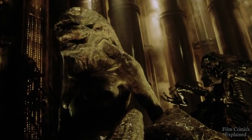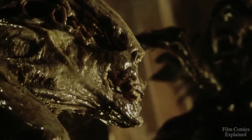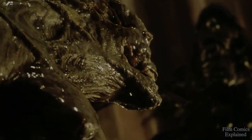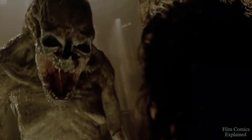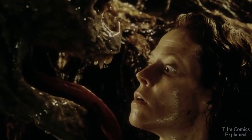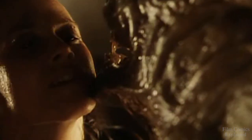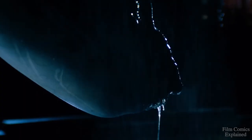Physical appearance aside, the most notable differences between the newborn and the xenomorphs was probably its apparent ability to perceive and experience emotions. During the course of its short life, it displayed curiosity, rage, and sorrow, as well as a strong love and reverence for Ripley 8, which it perceived as its mother. The creature was also timid and displayed a lack of understanding of the world and its surroundings, unlike the xenomorphs that were born with cunning and were able to use stealth to their advantage early on.